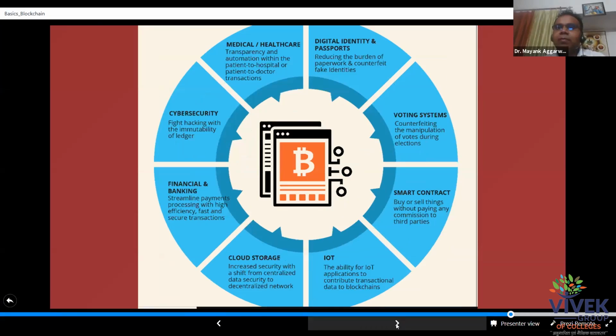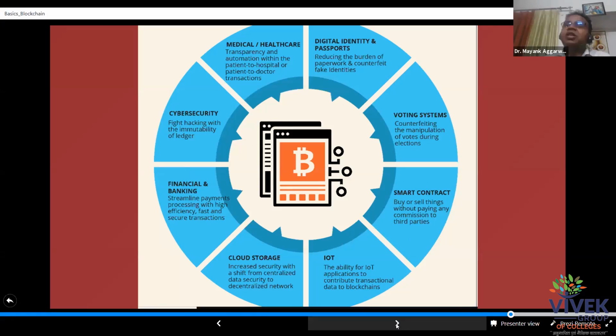How do we use it in medical? Suppose you want to keep the records of the patients, the hospitals, the doctors. Every record can be kept in a technology which is using a blockchain. You make your application on that blockchain platform and you keep the records. All the records are visible to every patient and every doctor, but they cannot change them. Changes can be done only by the administrator and the person who has the record.